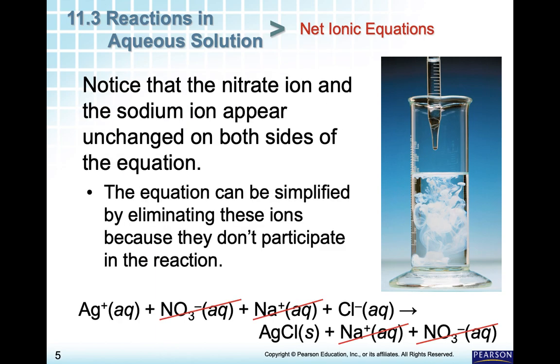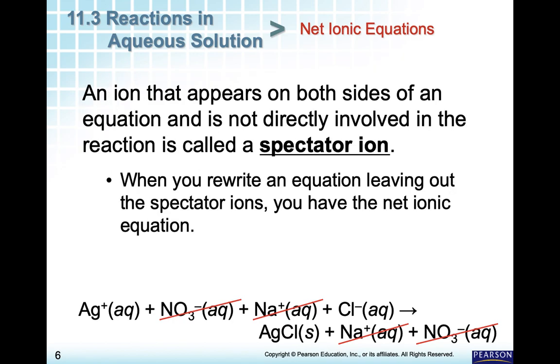Now we can start to cancel out things that appear on both sides. So if something is both on the right-hand side and the left-hand side, or reactants and products, identical in number and charge, we can cancel them out. They're what we call spectator ions. They didn't do anything, and they're just hanging out because they're there to begin with. And so we could cancel out those 4 ions, 2 on each side. So those are our spectator ions.